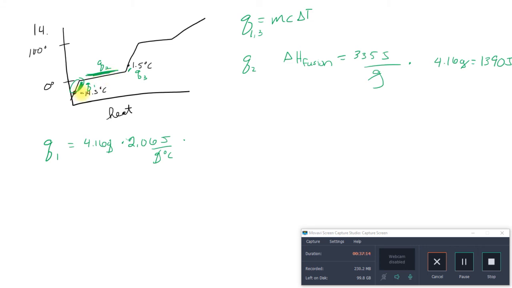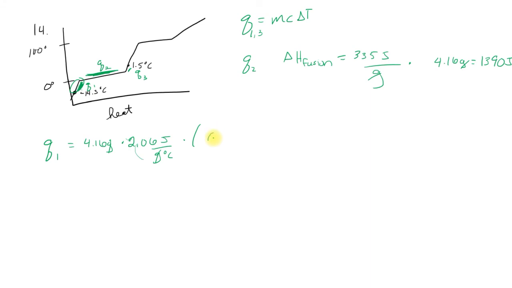It's just going to be from the negative 14 up to 0 because that's where the ice counts. Okay, so our final temperature is 0 degrees, final minus the initial temperature of negative 14.3. So our temperature is going up, so it should be a positive number, but this is how you get there. Okay, and so Q1 is going to be 122.5, it says. I'm going to round that to 3 significant digits, and that's in joules.